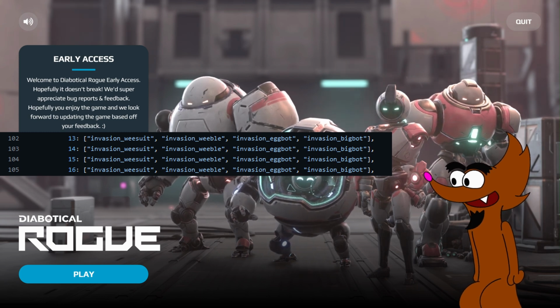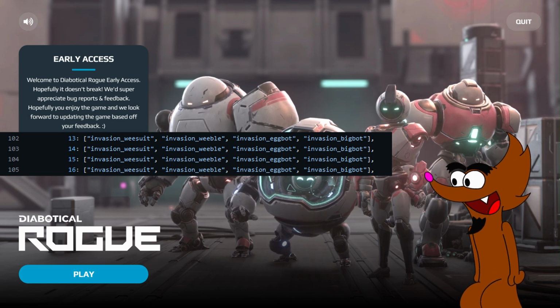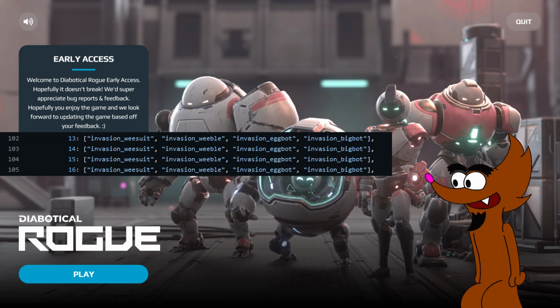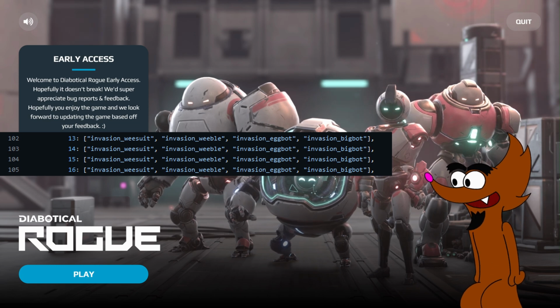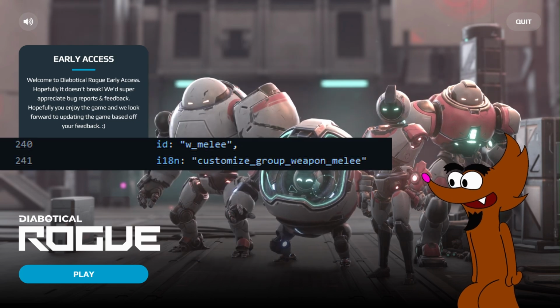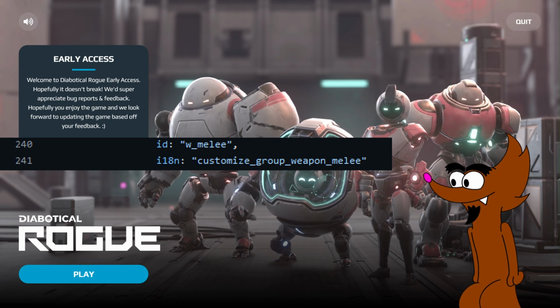As you can see, it's Invasion_Weeble, so we might be seeing a different variation on these suits, specifically tailored and made for this Invasion mode. It could be new skill trees, it could be new abilities, it could be anything. We also have an official reference to the melee weapon. As you can see here, it says customized group weapon, and then it says IDW melee.